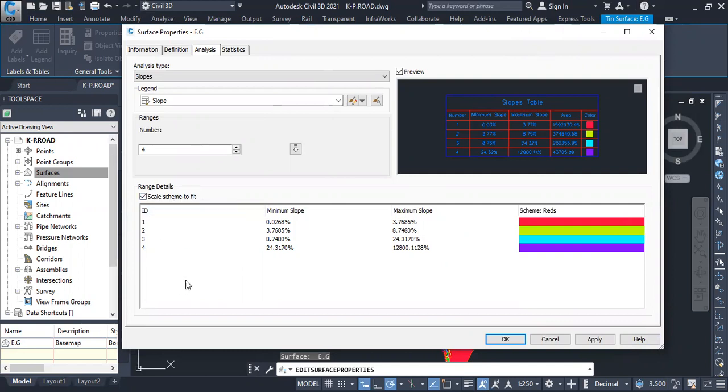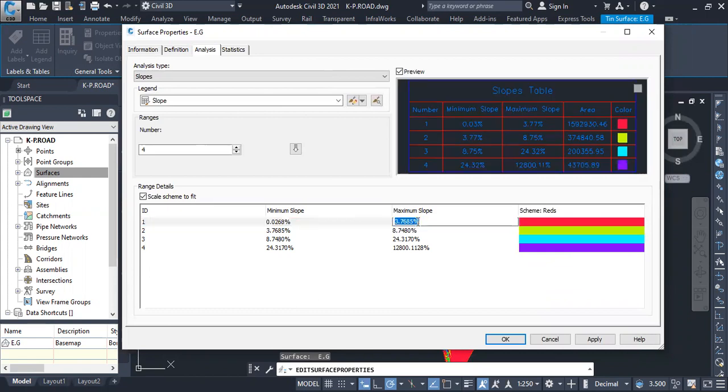I have ID, minimum slope, maximum slope, then scheme. The scheme shows the colors. Beyond a certain slope, denote those ranges with a certain color. Under ID 1, minimum slope, I have 0.0268. I can keep this up to 5.